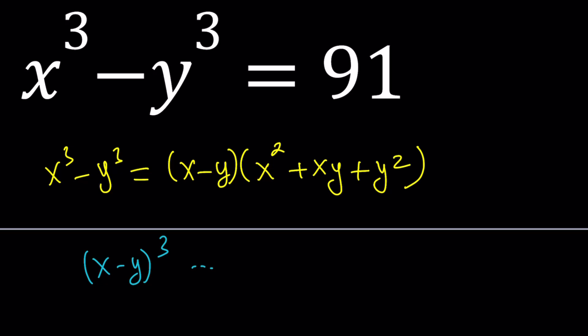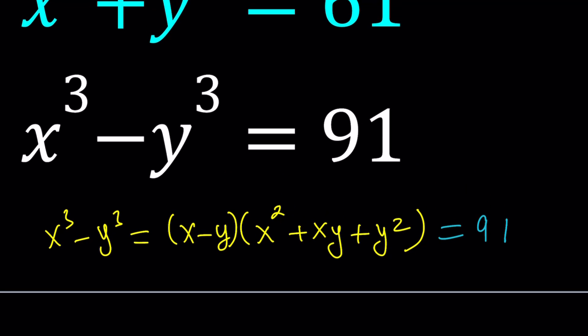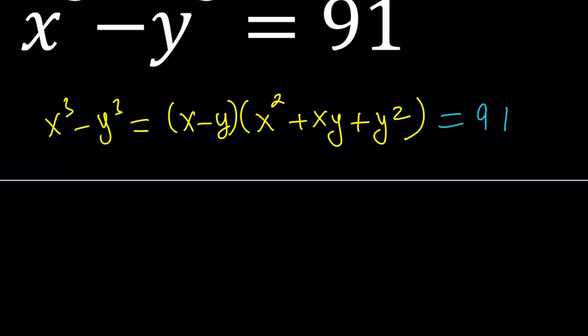So what do I know about this? I do know that this is equal to 91. Do I know what x minus y is? No. Do I know the second factor? No. But let's go ahead and work with the first equation. That's why we kind of need to dig a little deeper. The first equation is the sum of two squares. How could I transform that into something helpful?